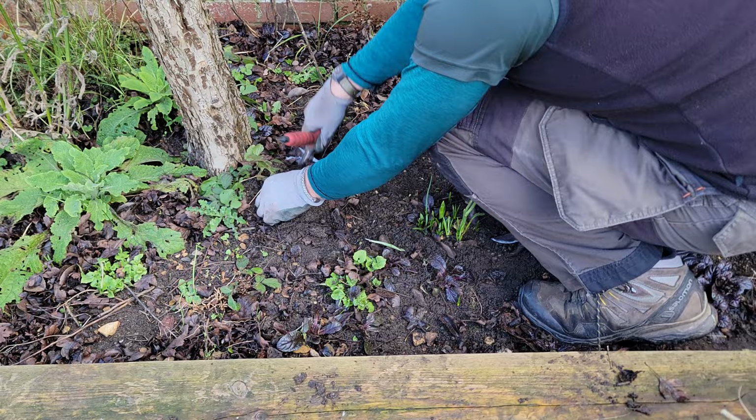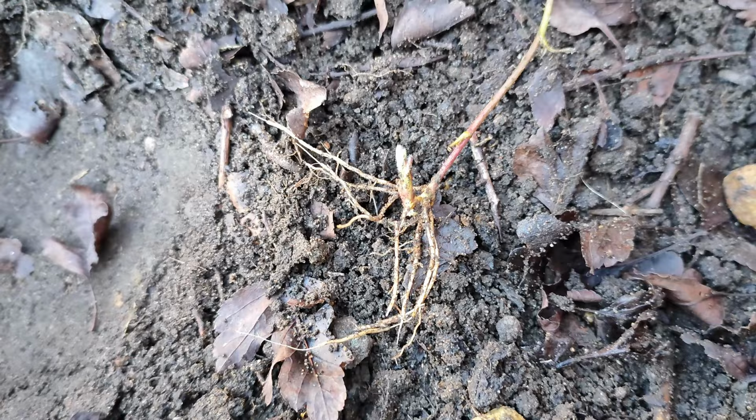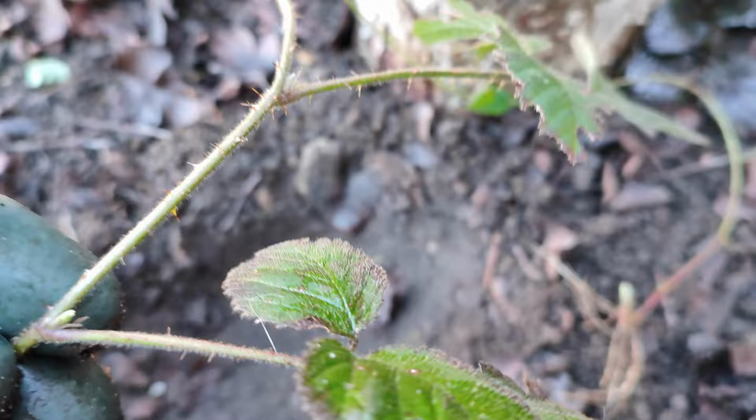So I'm not saying I have a bramble problem in this garden, but there certainly are a few popping up. I'm not sure where they keep coming from. I'm guessing they're wrapped around this hawthorn tree's roots. All I can really do is keep pulling it out when I see it, and eventually it should disappear.